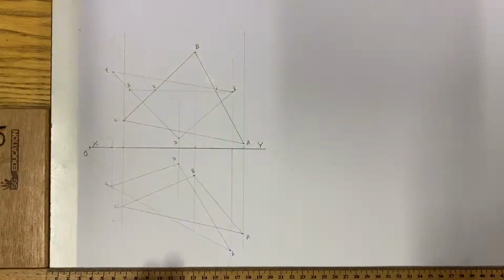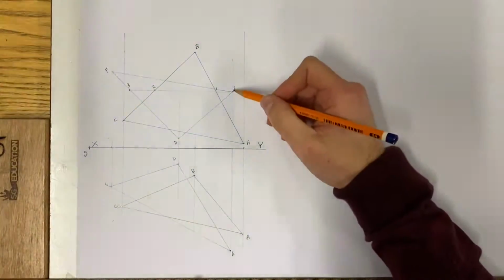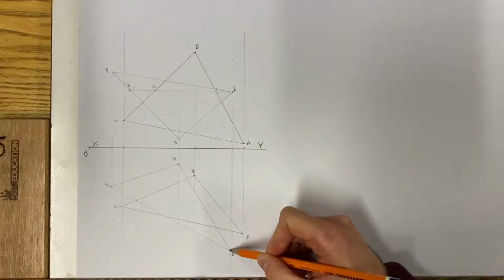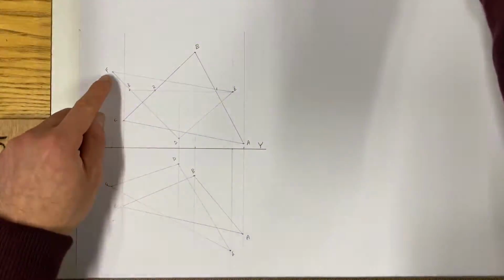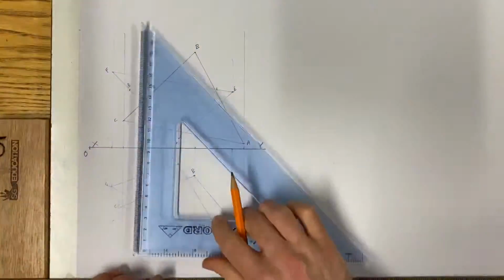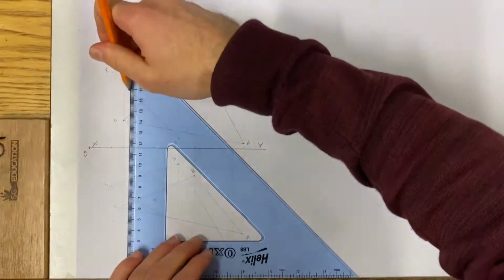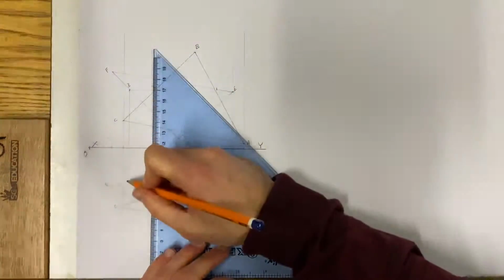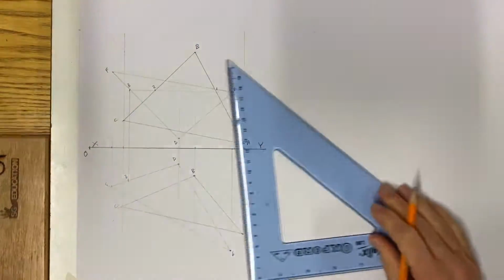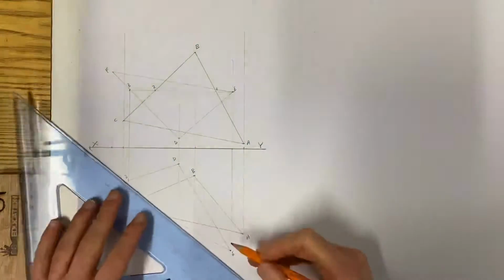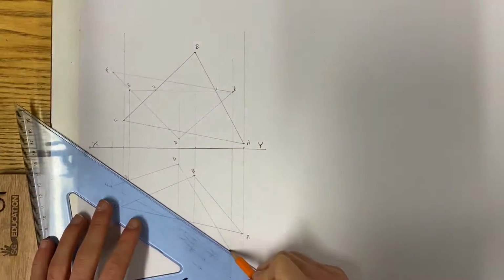So what we need to do is take that into plan then. We already see E has been taken down, E is there. So I'm going to take down 3 along the line DF first. You can see 3 hits DF at that point there. And I join E to 3.